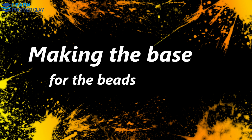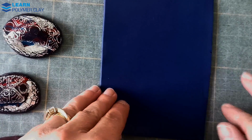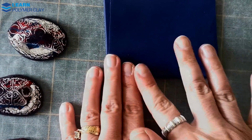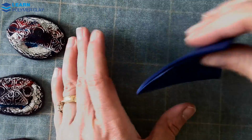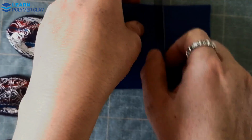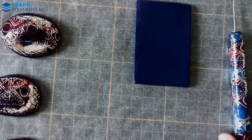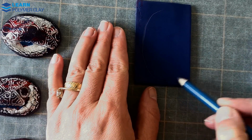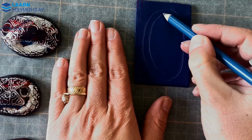This project is perfect for scrap clay, especially if you have beautiful leftovers from colorful canes. Or you can use a mix of scrap clay to make this base for the beads and use a little bit of clay in your favorite colors to make the upper part for the colorful beads. So I have previously conditioned my scrap clay, and then I passed it through the setting number 2 of my Atlas pasta machine, and then I folded it in half because I want to work with a double layer.